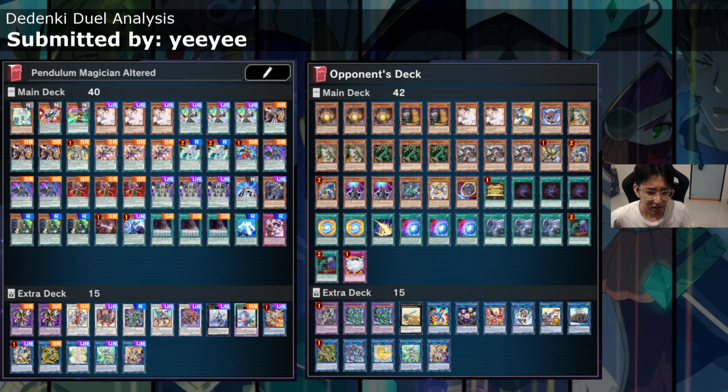So overall, really great duel. Sadly, we didn't get to see the artifact side package together with the Baron. And yeah, I think great job by E, and hope that you learn something from this.